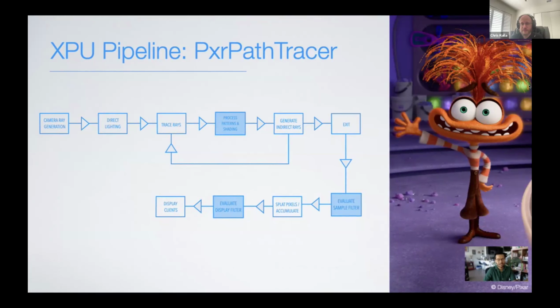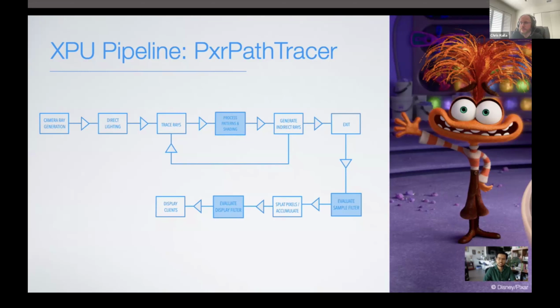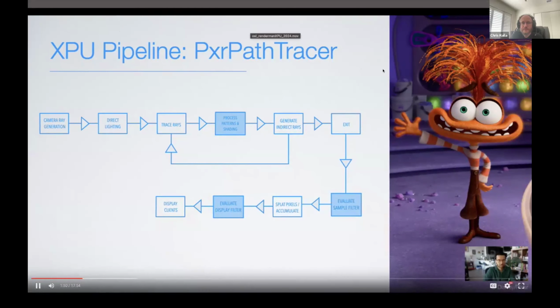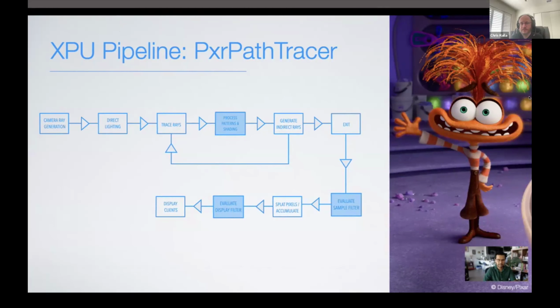Pattern shaders are plugged into a pattern network graph, and that can be plugged into material closures, where then PxrDFs can evaluate and sample based on material descriptions. Followed by that, once we exit out of the ray tracing loop, we come over to post-processing and we run OSL sample filters. I'll go more into detail about what these are in just a bit. Once we are done evaluating sample filters, we come over and accumulate all sample results into the global frame buffer. Display filters immediately follow this step and act as a post-processing imager shader close to the renderer before dispatching them to the frame buffer. The frame buffer then goes over to the display clients. These could be writing down to disk like an OpenEXR file or any form of interactive viewer.